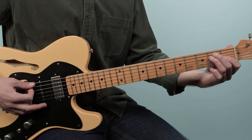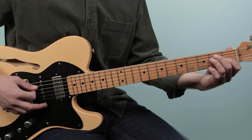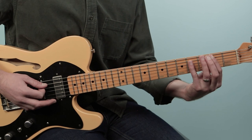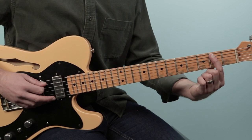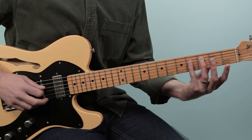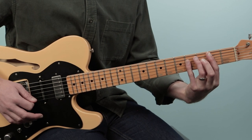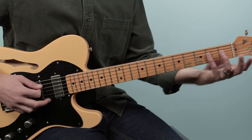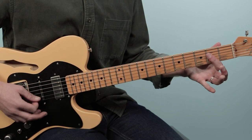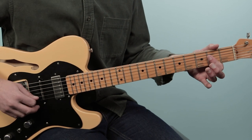Then we also need an E chord, and that's gonna be played just good old E here, all six strings: open, 2, 2, 1, open, open. And then a B chord. And that's gonna be the second fret of the fifth string. And then I'm barring down here 4, 4, 4 on the fourth, third, and second strings. And then the final chord you need to know is like a B, but just brought down two frets. And I play it with just one finger here for this song. It's an A chord. So starting with the fifth string, open, 2, 2, 2.